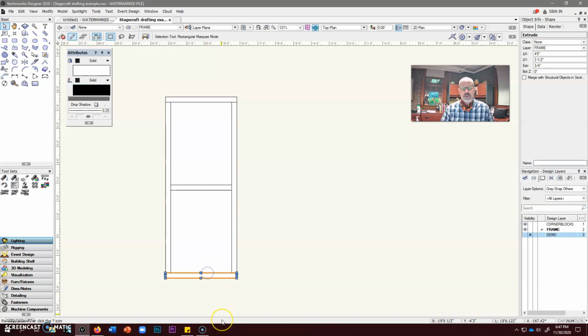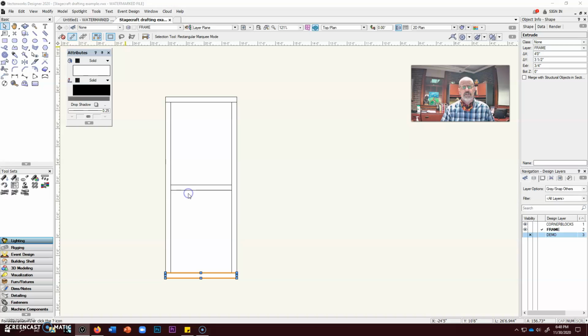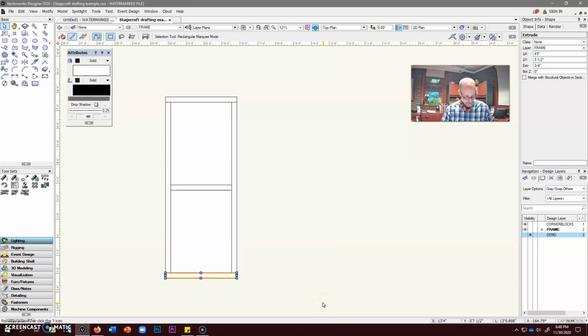Now, when you first use Vectorworks, you may have your duplicate get offset for you. Here's how to fix that. You'll come down from Tools to Options to Vectorworks Preferences, and you'll get this dialog box. And when you receive the program, it thinks everybody wants to offset duplication, so why shouldn't you? And it'll have that box checked right there. You want to uncheck that. I don't think it is particularly convenient.